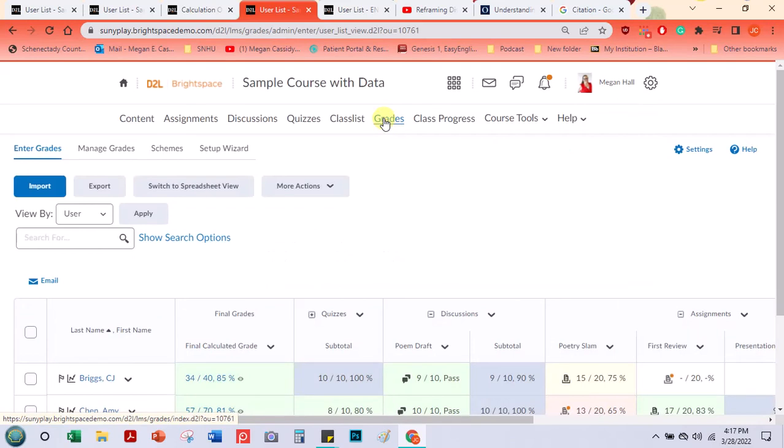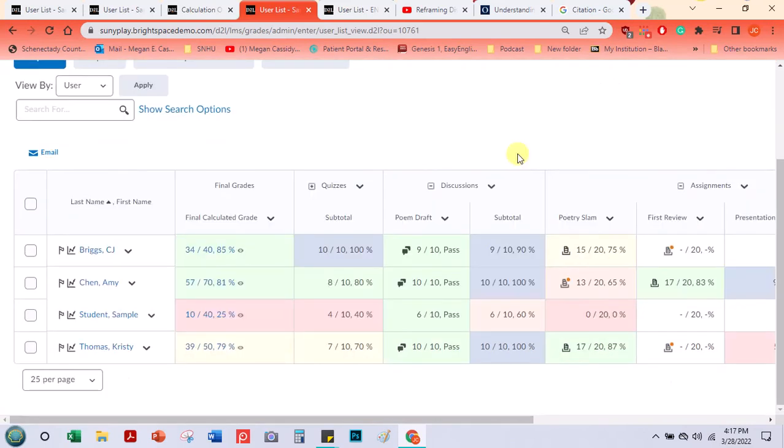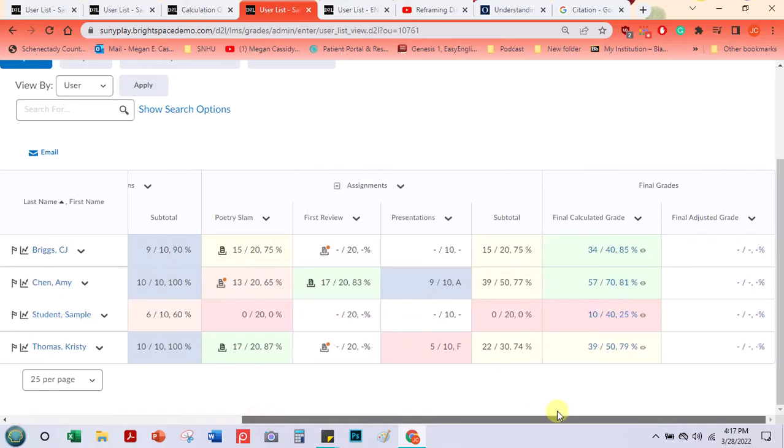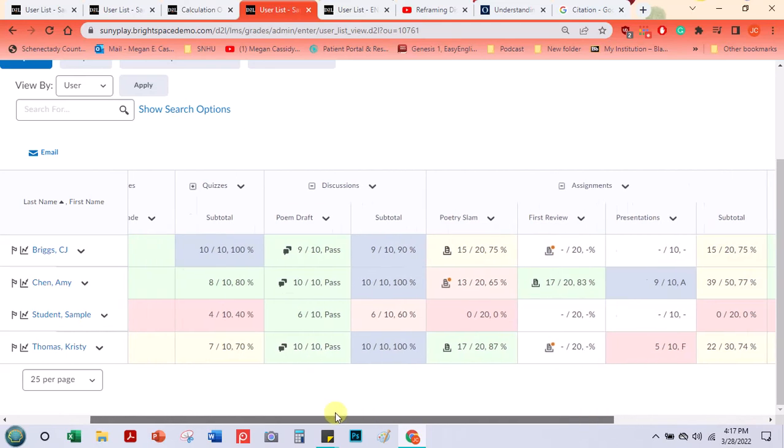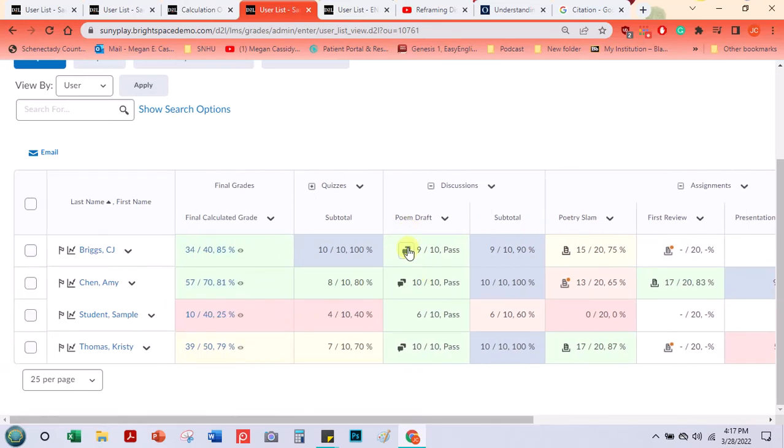So going back into the gradebook, just to summarize, you can see a student's current grade here at the beginning and also at the end. You can see each of their individual grades here, and it shows you whether or not they've turned them in through these little icons. If you have one that you have not seen, like maybe they submitted and then they resubmitted, it'll pop up with this little red dot, and that shows unread submission file.